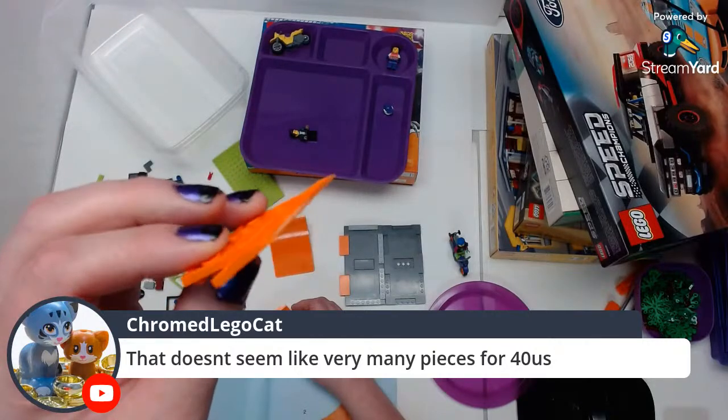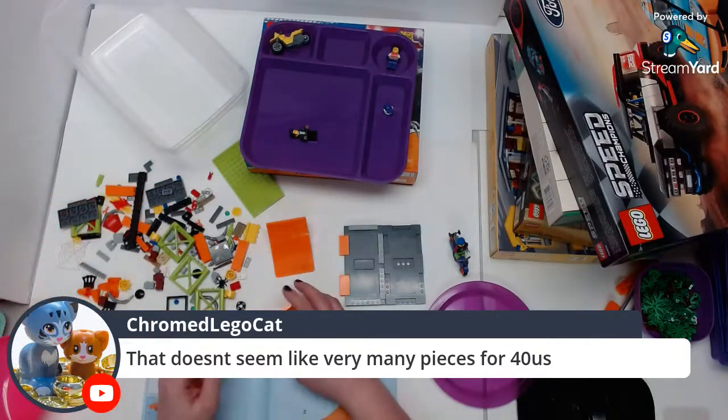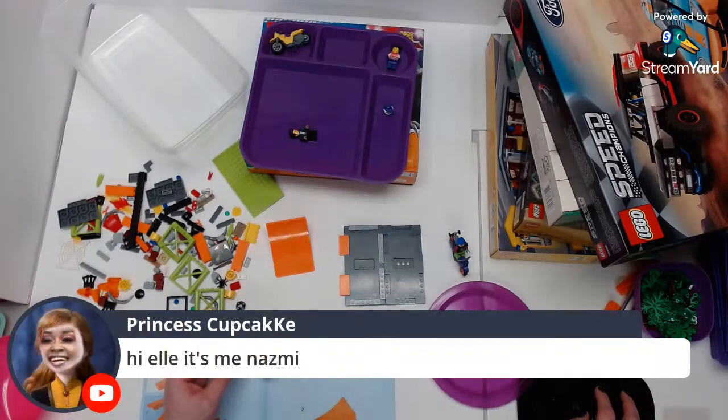But I think this can be used for like a tile separator. And I think that's kind of an interesting thing.